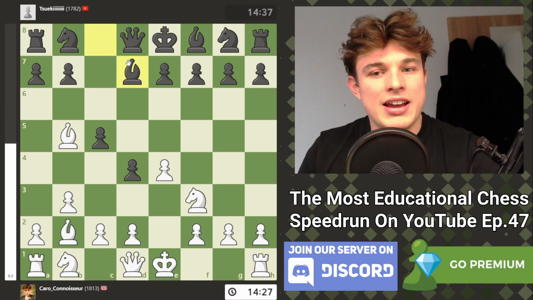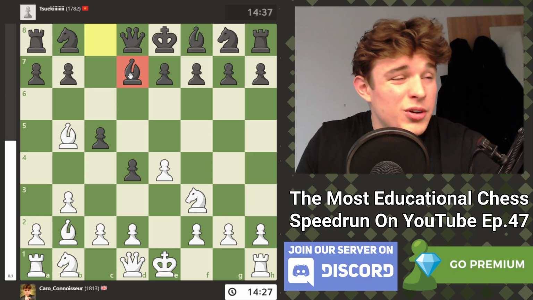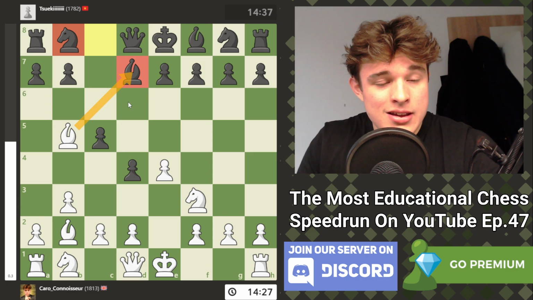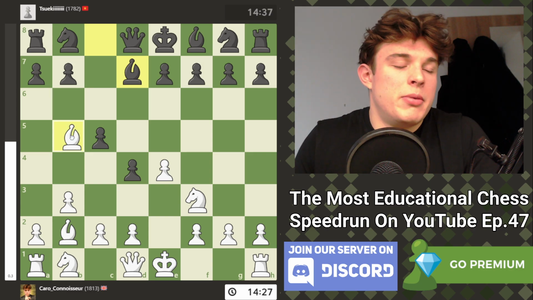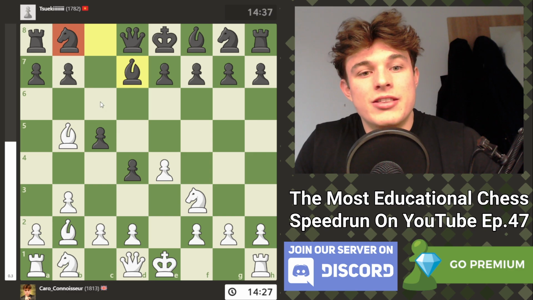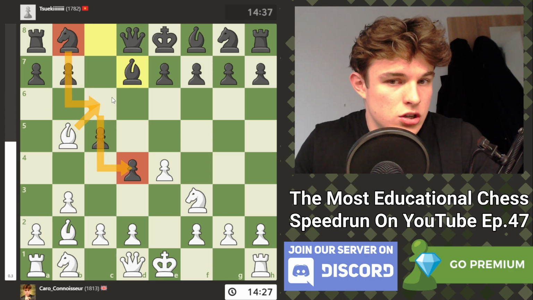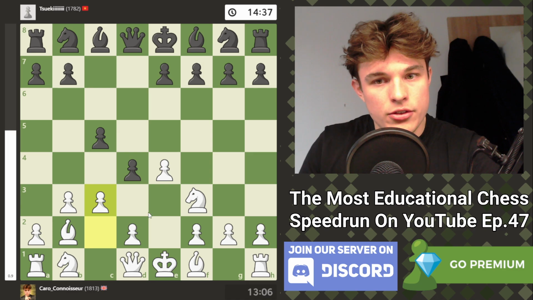But the problem is black can go bishop to d7. And I don't really want to trade this bishop for this bishop. I want to pin the knight because I want to fight for the dark squares by proxy, because my light squared bishop can't fight for dark squares directly. However, it can stop a different piece from attacking the dark squares, right, if it's situated on a light square. Which is why I play the immediate c3.